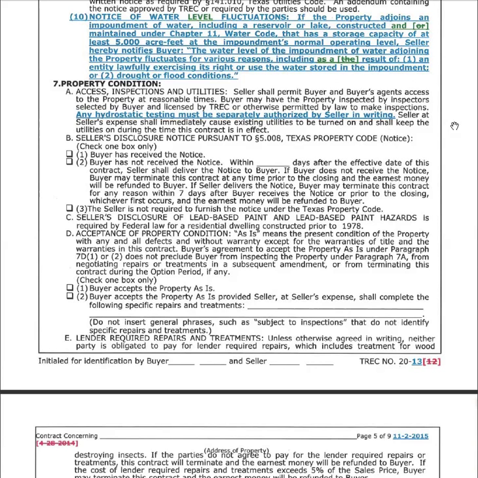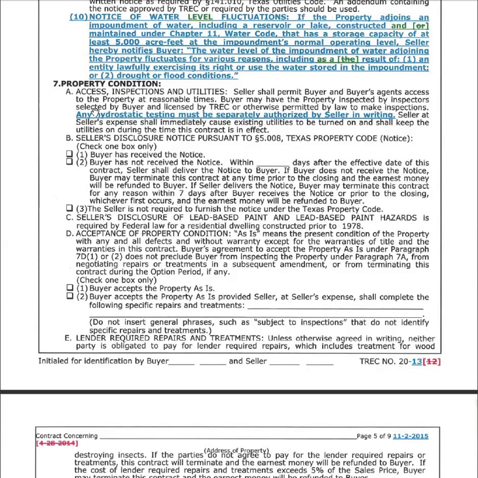Another big one, hydrostatic testing. We've seen a lot of litigation on this issue. Basically, this is where they pump a lot of pressure through water lines or gas lines in order to test and see how strong those lines are. Sometimes they burst. When they burst, it creates a problem for the seller because the buyer may not want the property at that point, and now the seller has busted lines. Now get that authorization in writing from the seller.